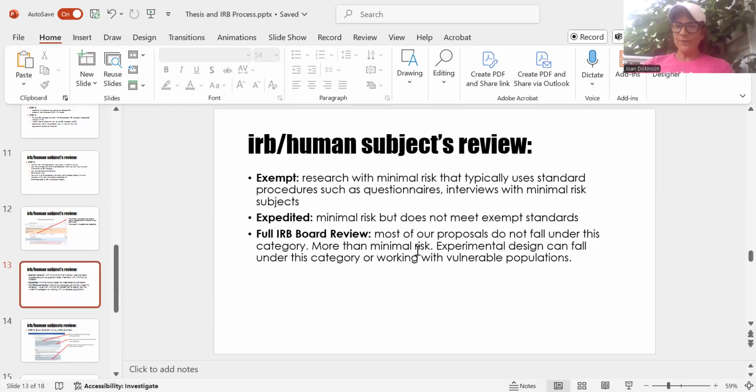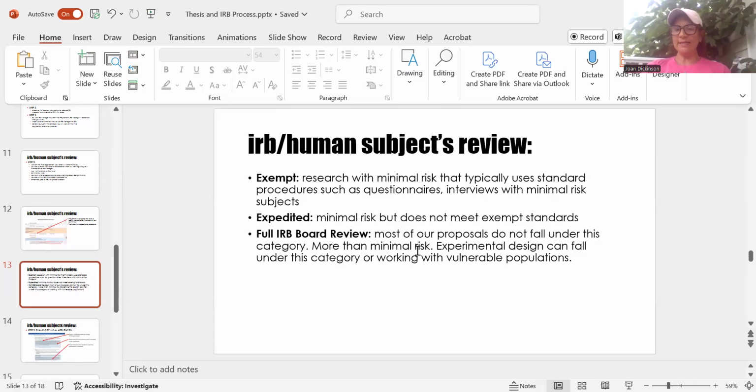But there's a couple of things to keep in mind. First of all, you have 3 different categories of human subjects review. Exempt is when it doesn't need to be reviewed. This is when there's research that has very minimal risk. And this would typically be, let's say you're doing a very standard questionnaire with subjects, then your research might be exempt. I will tell you that the majority of the studies that our students conduct are not exempt.